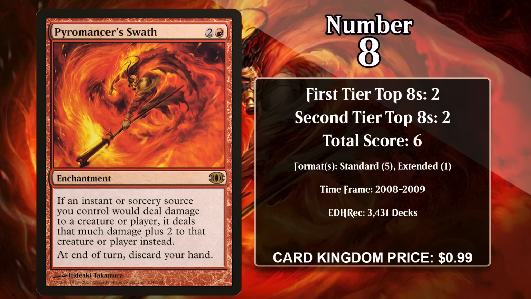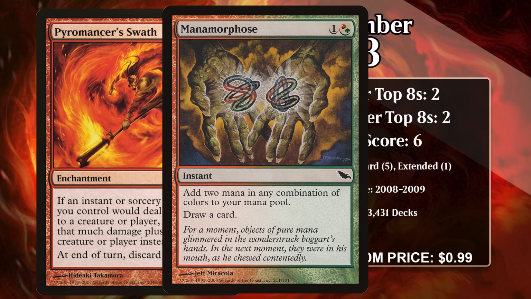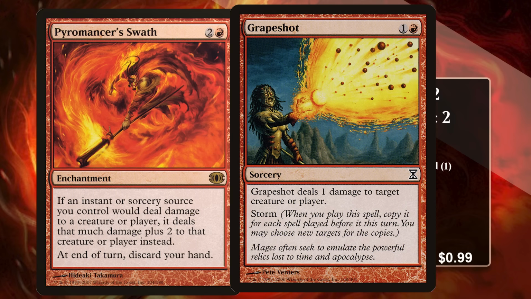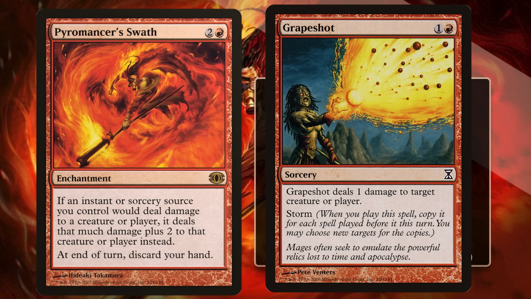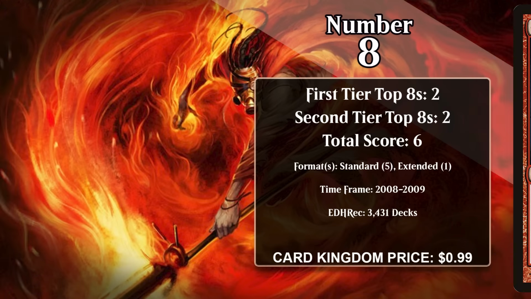After all, having to discard your hand every turn is a pretty big downside, but if you plan on having one huge turn that ends the game, you don't really need to worry about it. Storm decks look to chain together a whole bunch of card draw and mana generation with cards like Manamorphose, and then cast a card with Storm to win the game. Storm gives you a copy of a card you cast for each spell that was cast before it in a turn. Grapeshot is one of the most common ways to win, and if you have the Swath in play, you suddenly don't need that high of a storm count to do lethal, since each Grapeshot copy now does a whopping 3 damage. The Swath hasn't had a top finish since 2009 though.